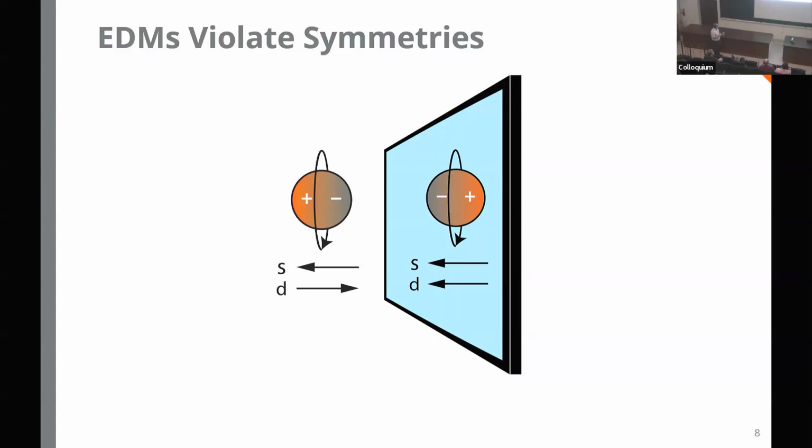If you had given me one of these particles and one of these particles, I could do experiments to determine which of these two particles you gave me. But we know that all electrons are indistinguishable. All neutrons, all nuclei of the same species are indistinguishable. That means that this mirror image particle can't exist. And so, for example, the existence of permanent electric dipole moments can only arise because of some, as I've shown here, parity violating or reflection violating symmetry. And you can make similar arguments to show that these moments violate a number of symmetries, including time reversal symmetry and charge parity symmetry, the type of symmetry that we're trying to explore to understand the matter-antimatter asymmetry in the universe.